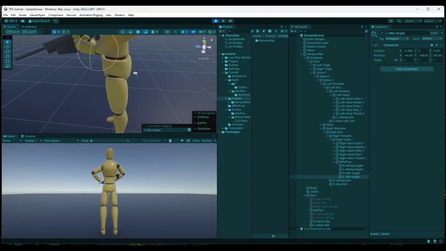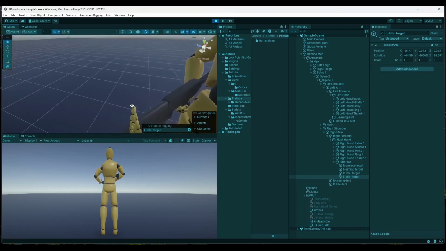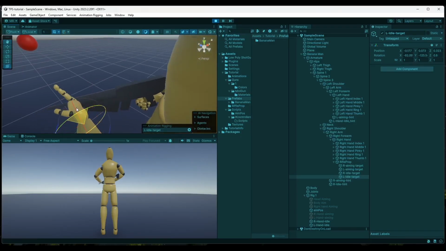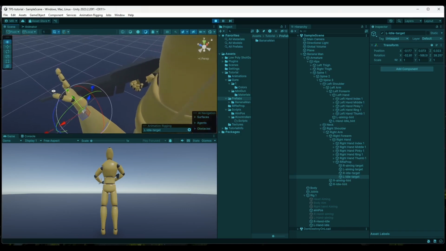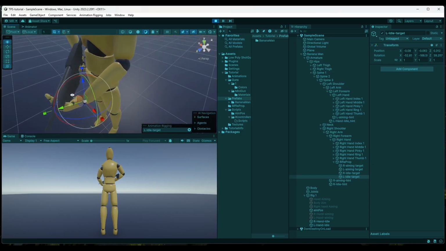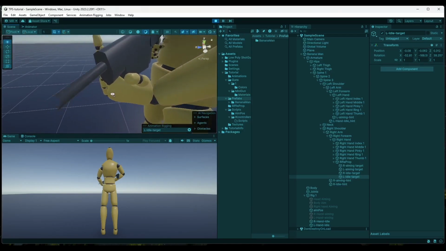Now let's grab it here. Something like that.